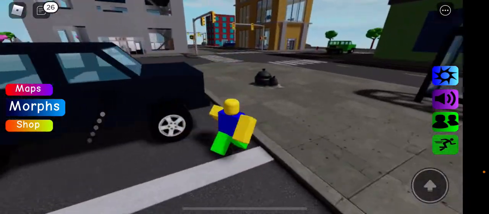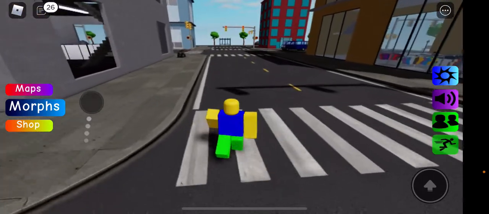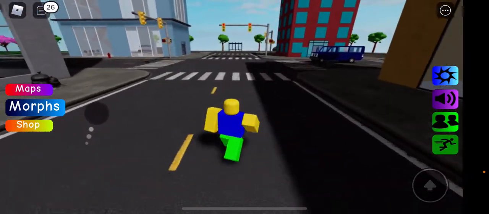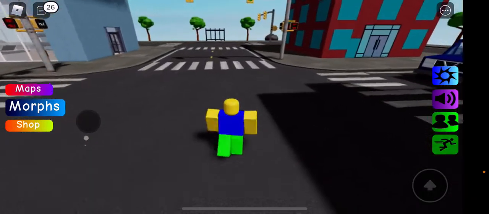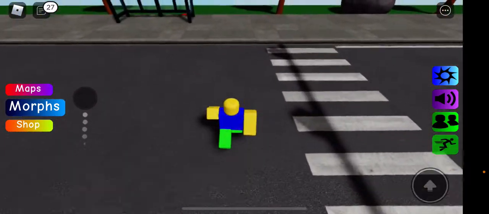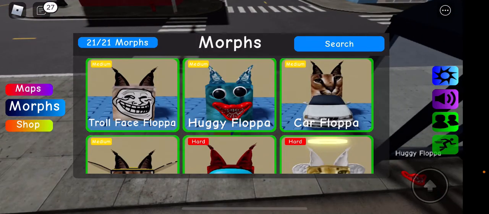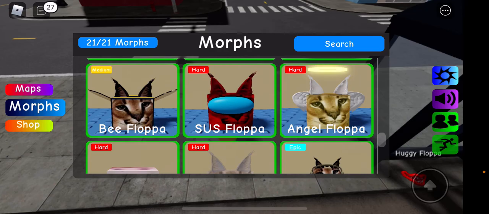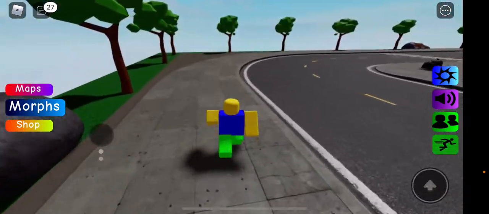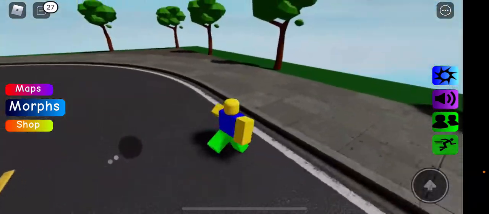I think he is... Yeah, he's there. If I press this blue button. No, I'm not. Okay. Hoogie Woogie Floppa is right here. Sussy guy. Is this his mouth? Why? Car Floppa, I already showed you. Bee Floppa. Okay. Bee Floppa is actually kind of easy.